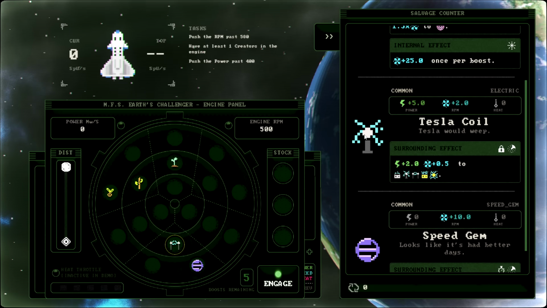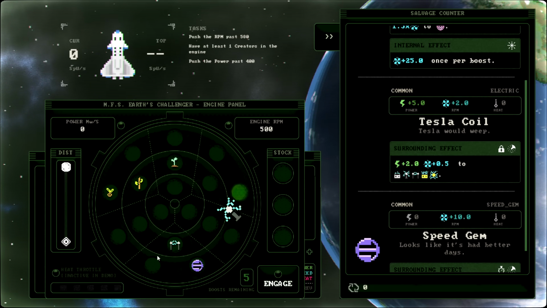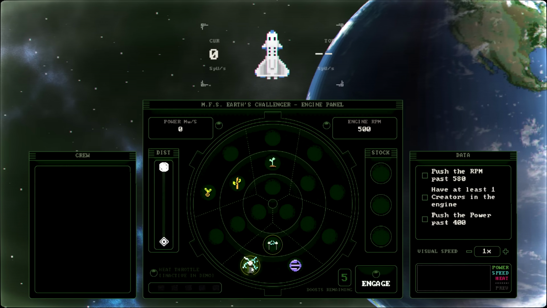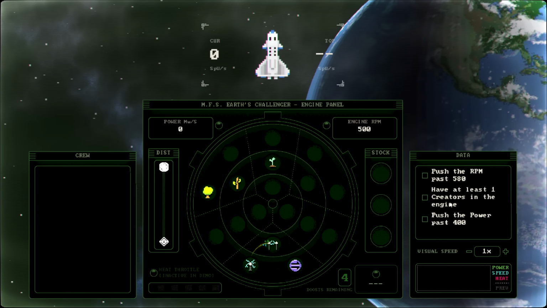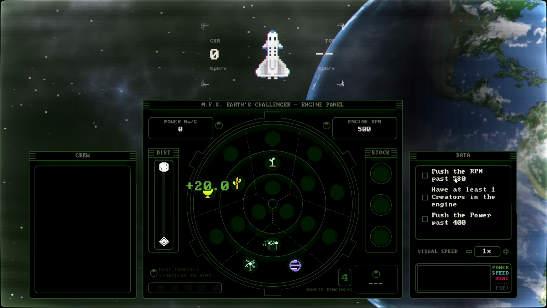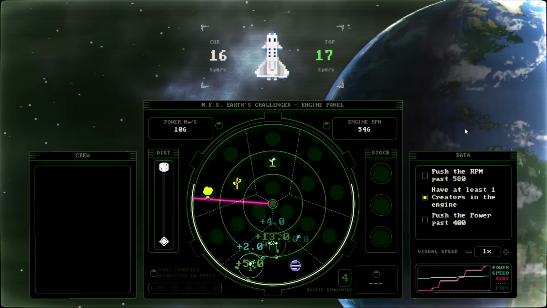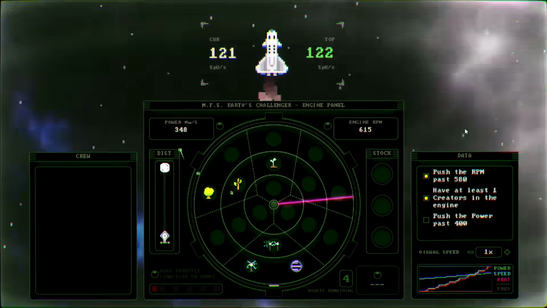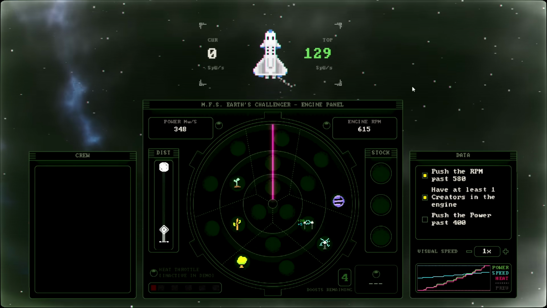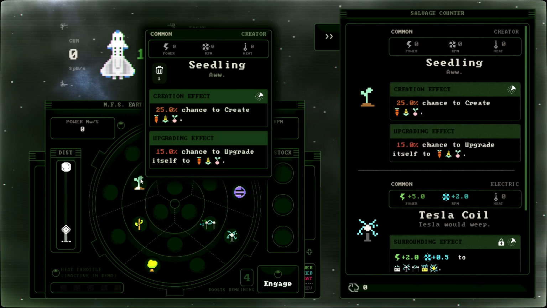We also do have a Tesla coil, which gives an additional to this guy. I kind of like that idea. So let's put you in, and you impact the section that you're in. Let's send it. So we want to have a creator in the engine. We want to push the RPM past 580, which, I mean, I think is a pretty decent chance of happening right about now. And we'll be able to get power past 400 as well. Now, what is a... You're a creator. The seedling is a creator.